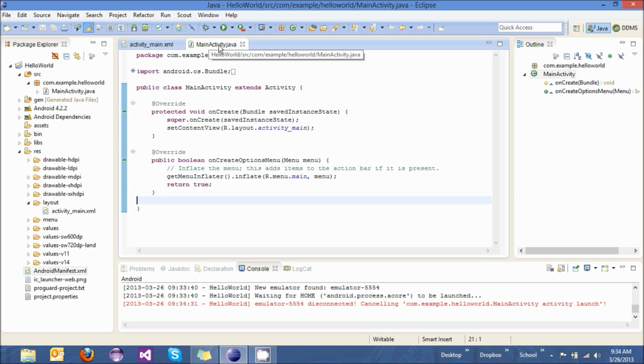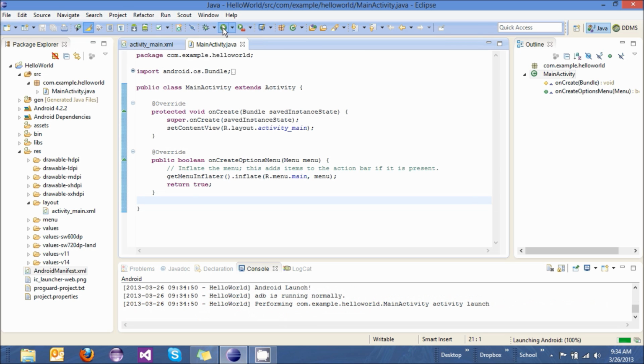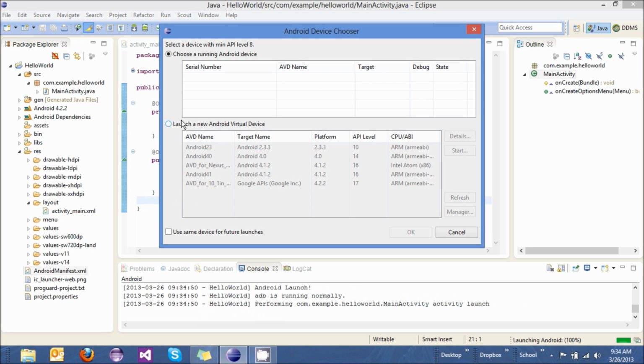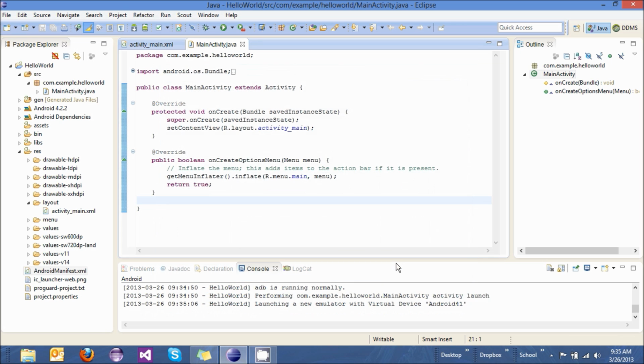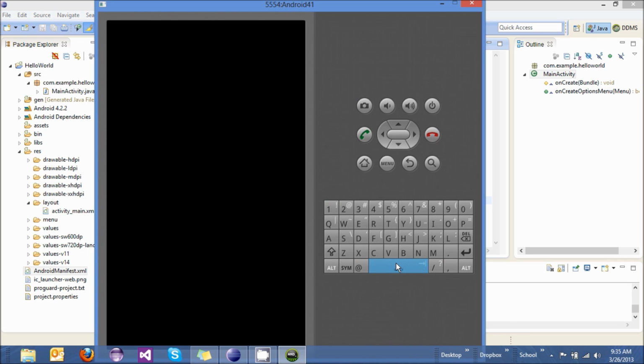Now that we have our Hello World app, we can run it. And I am going to run this in Android 4.1. Doesn't really matter for this particular app. The emulator generally takes a good while to load.